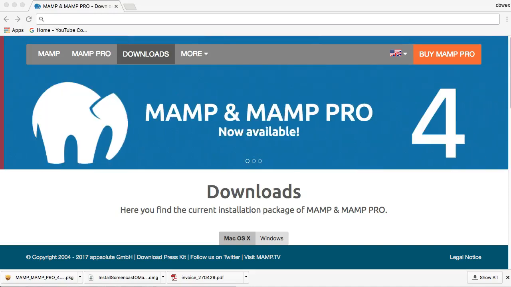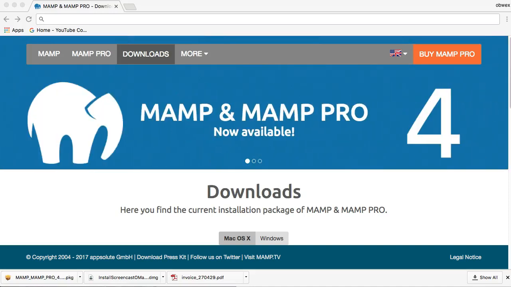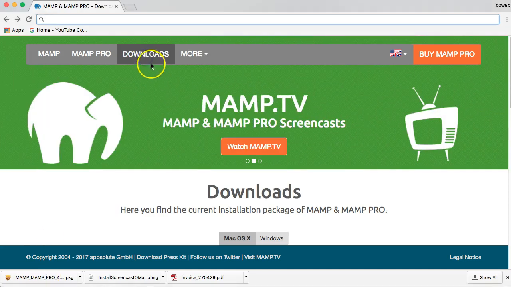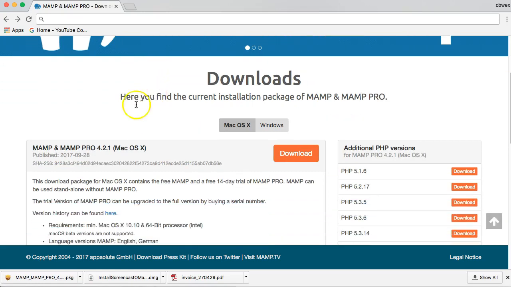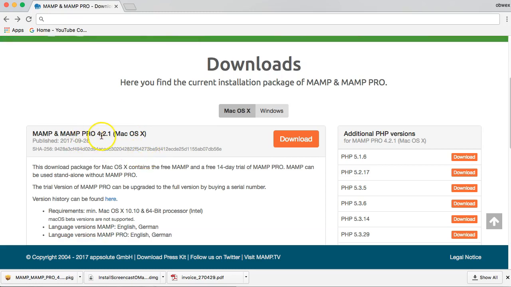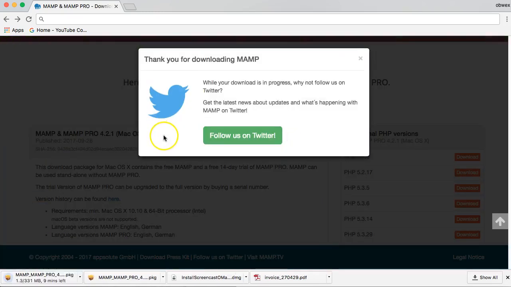We are just going to download MAMP and install it here in this tutorial. So I'm on the MAMP website here and I'm just looking at the downloads page. At the moment I'm currently on a Mac, obviously, if it's MAMP. And MAMP downloads the actual MAMP free version and the Pro version all in one. So I'm just going to take the latest version, 4.2.1 here, the latest stable version. I'm going to download that.